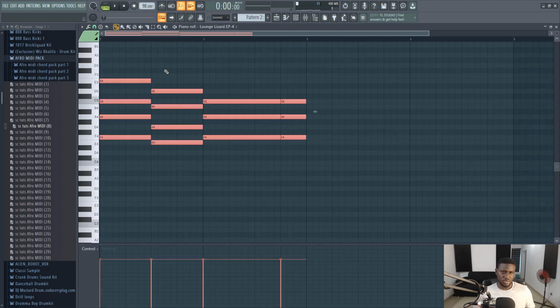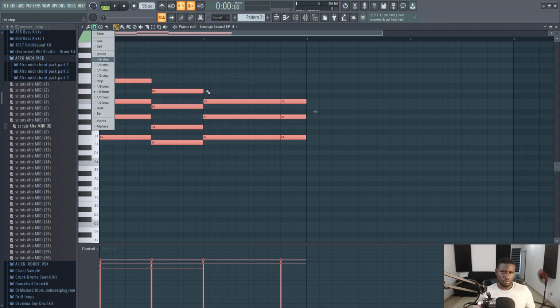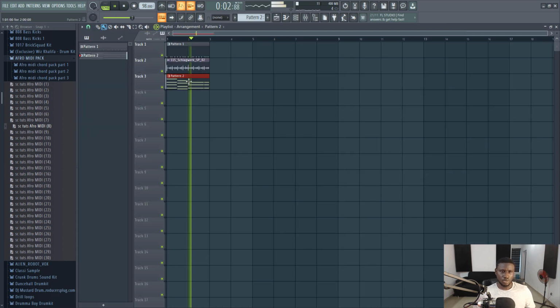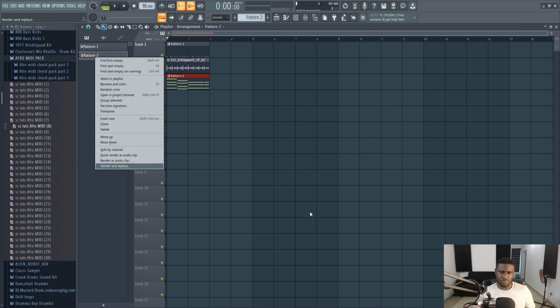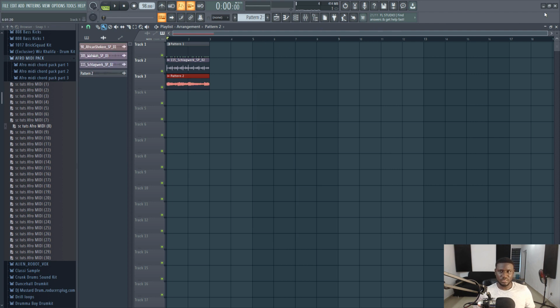I like it. We're gonna adjust it a little bit. Select this, try and make it somewhat realistic, strum it a little with alternate S. Then we're going to reduce the length a little so it doesn't run into each other. Click none, back it up a little. Really good. And then I'm going to render that. And we have our chords, easy peasy. Now move on to melodies.